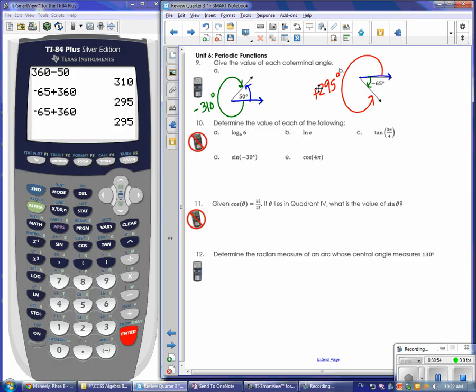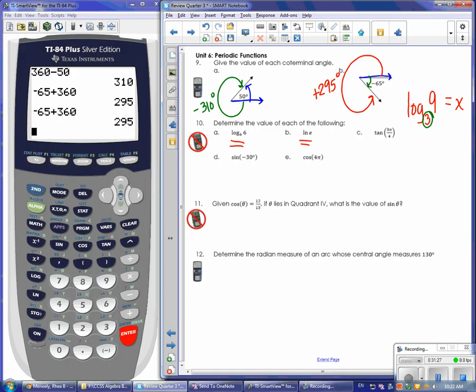All right, so number 10, this problem is non-calculator, and I do want to review a little bit about logs. I know we didn't spend too much time on it, but if you remember, if I have, for example, the log base, let's say 3 of 9, and I'm trying to figure out what that equals. When you have a log, we basically can rewrite it as an exponential by looking at the base. We always start with the base. The base is the base is the base.